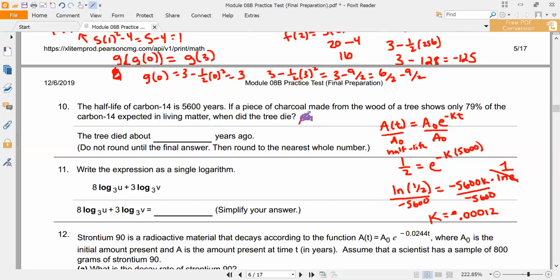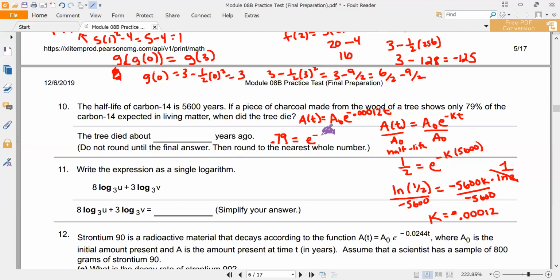So now we know A of t is equal to a sub 0 e to the negative 0.00012t. I know it's negative because remember decay should have that negative exponent on it. Now if you had not put that there, you would have gotten a negative answer here. So either way, whether you remember the negative here or not, you'll get a negative eventually. So then this guy, we're trying to figure out when does this divide over and make 0.79. So if you want it to be 0.79, not 50%, like this half-life is 50%, imagine dividing a sub 0 over again, but the answer comes out to 0.79 this time.